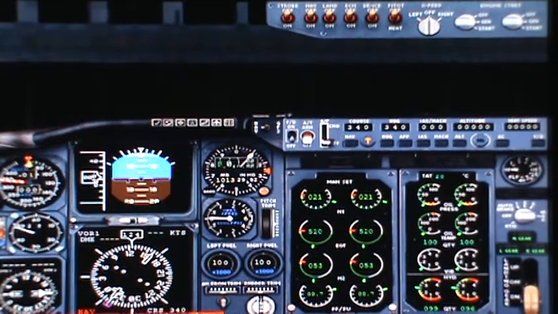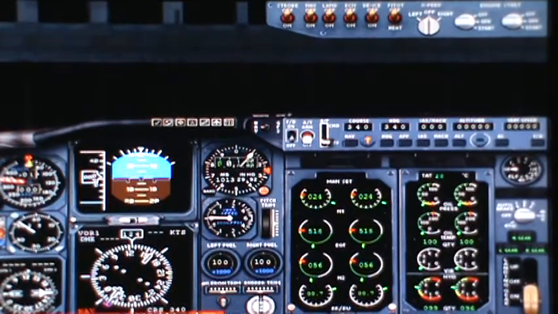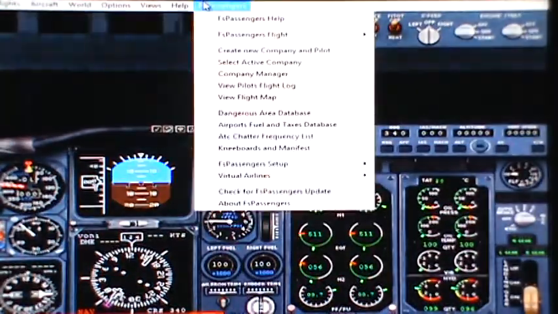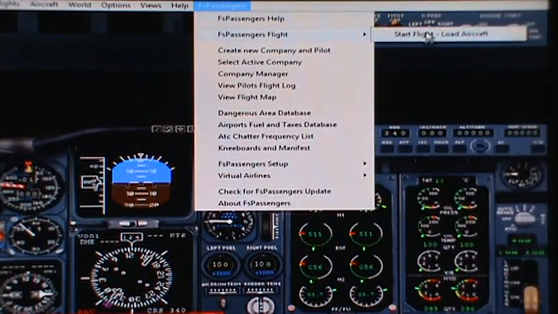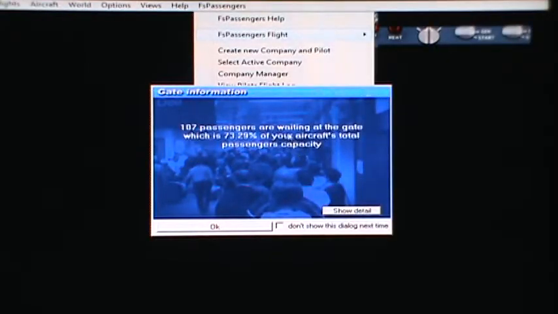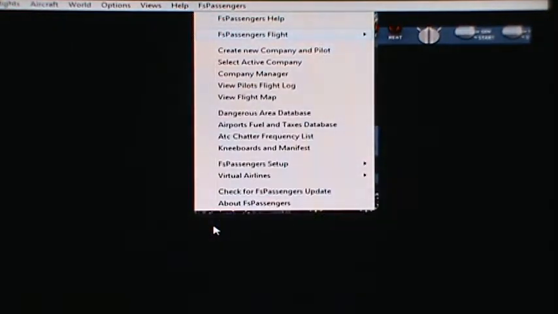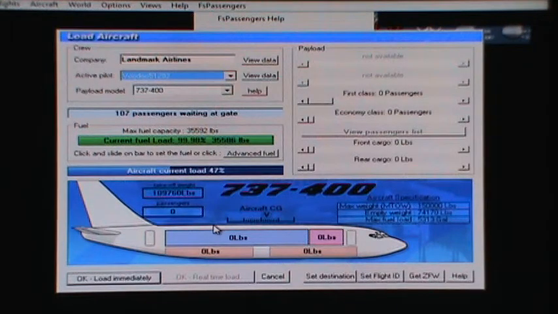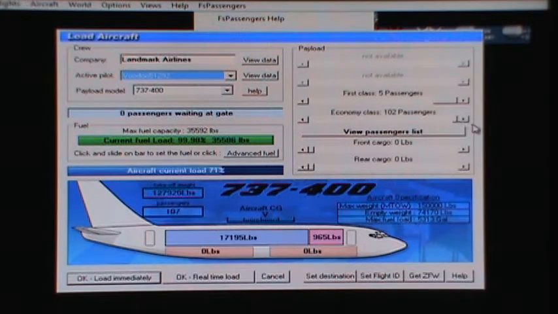Alright, so the first thing we're going to do is we're going to go into FS Passengers, and we're going to start a flight in FS Passengers. Now, first thing it does is tells you that we've got 107 passengers, so we say okay. Now we have to load the plane, so we're going to load our first class, we're going to load our economy class, 0 waiting at the gate.